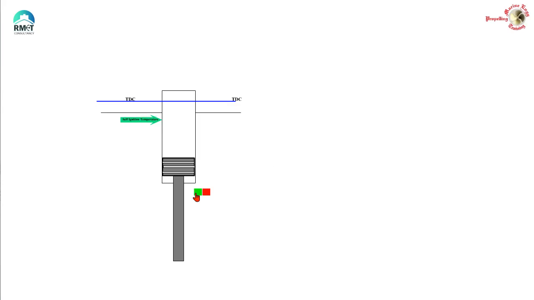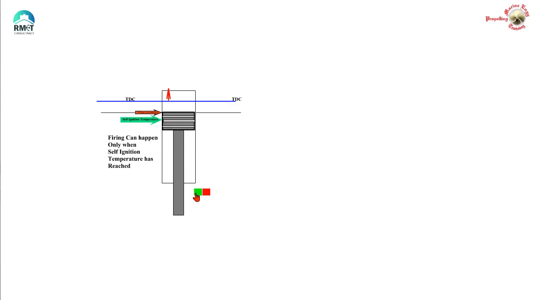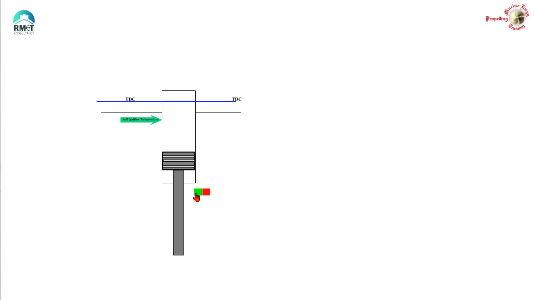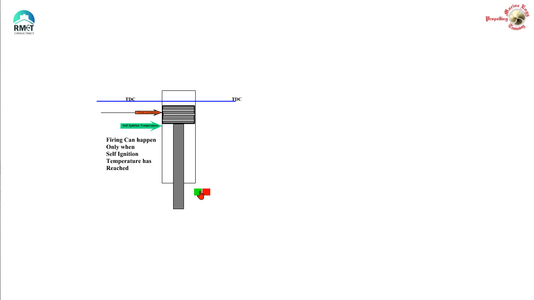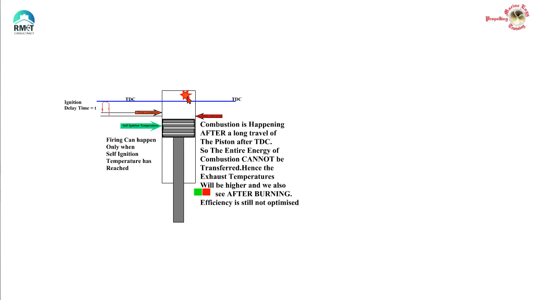You can feel all this practically when you start a lifeboat engine or emergency air compressor engine. If you advance the fuel injection too much, or the engine has not cranked up to the required RPM at the point of injection, the engine will stall or not pick up. Now let's see what happens at very high RPM. The piston is going up, self-ignition temperature has been attained, fuel has been injected, but the RPM is so high that even after a long time after the piston has crossed TDC, combustion is still happening. The entire energy of combustion cannot be transferred to the piston, so exhaust temperatures will be higher and we also see afterburning — the engine is not running at full efficiency.